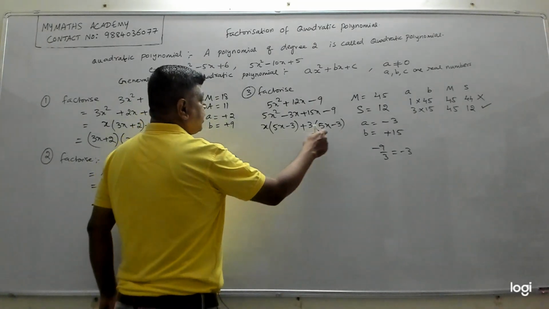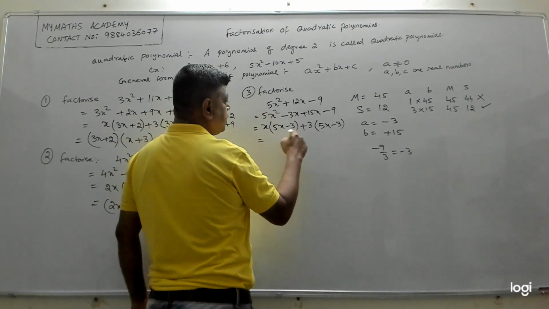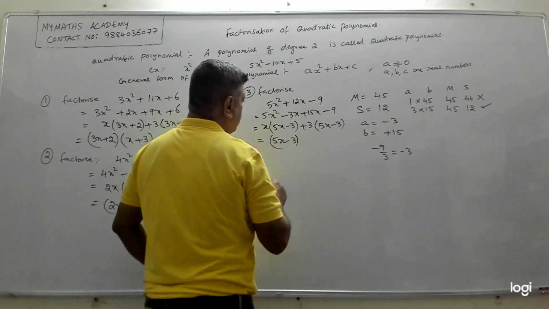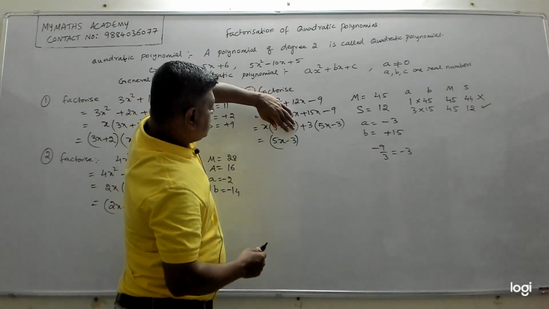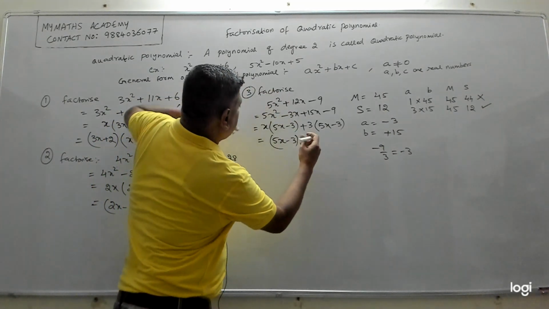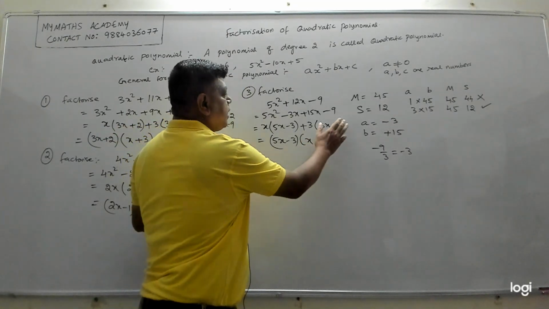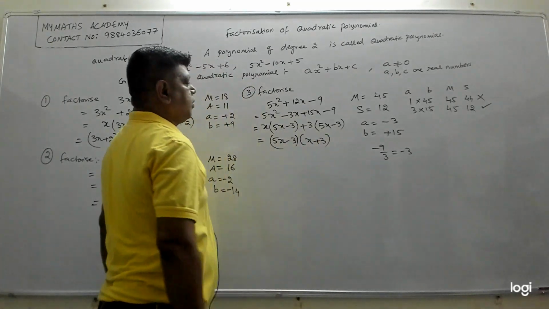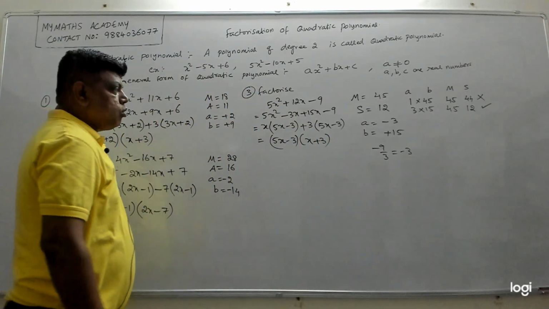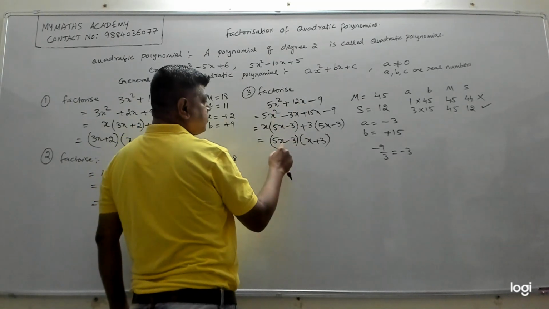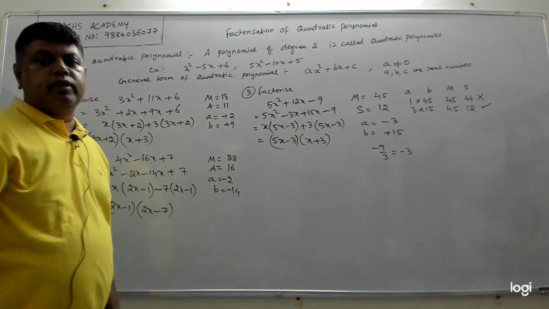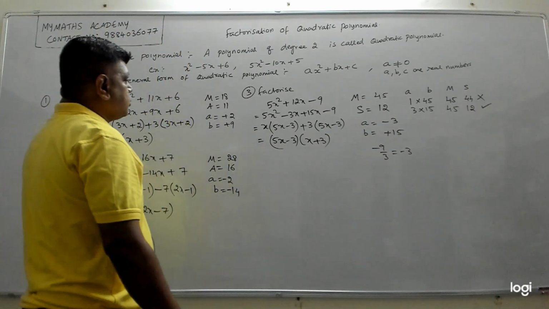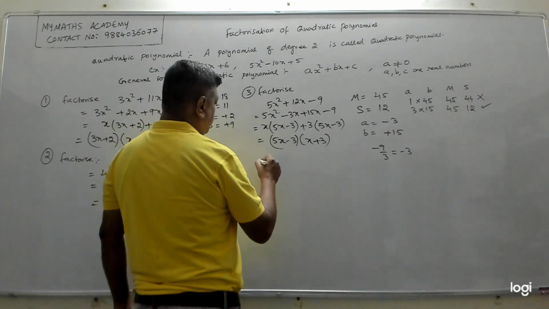Now again in these two, 5x minus 3 is common. I am taking that common. Then in this, 5x minus 3 goes off, and I will have this x. So start the bracket, x. Now here 5x minus 3 is gone, I will have plus 3, just plus 3. Clear? So we have factorized this. The answer is 5x minus 3 into x plus 3. Clear? Fine. So now we'll do one more problem.